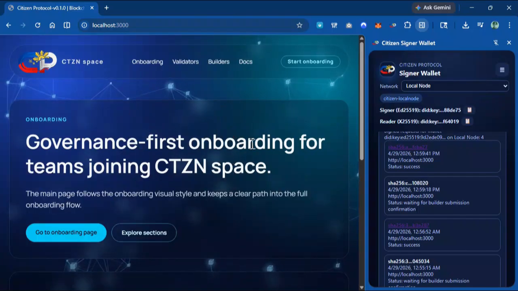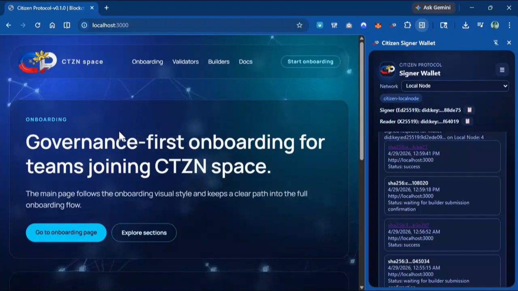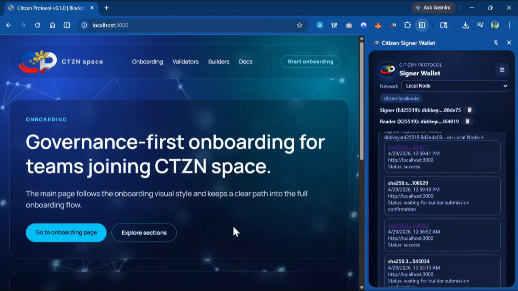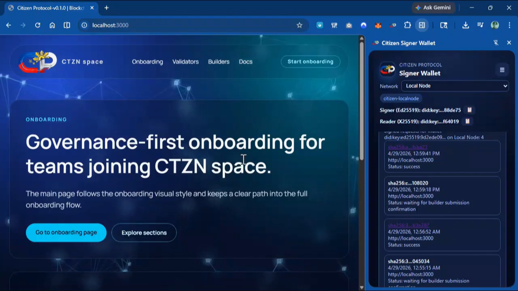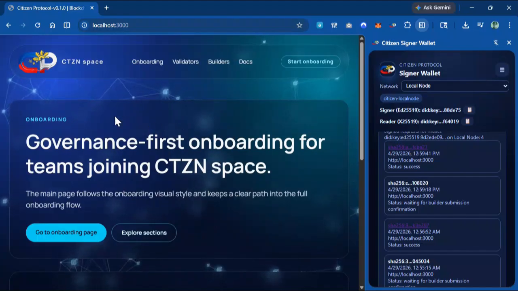By the way, the intention for this landing page is educational, for those who are interested in joining the project, so they can learn what Citizen Protocol is all about. After viewing all the info cards and learning about Citizen Protocol, they will be redirected to a submission form.